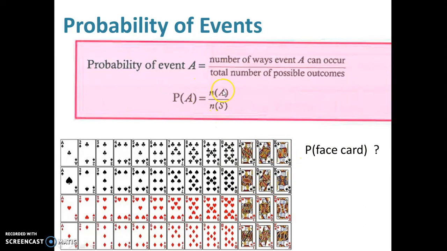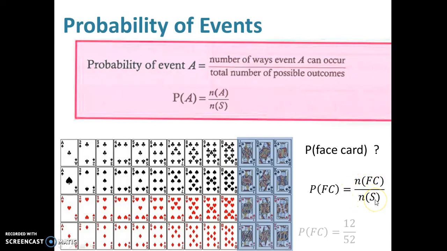So to use this formula here, we say how many things happen in this event. The event of getting a face card, well, how many face cards are there? There's these ones, and that's 12 face cards, so the number of face cards over the number in the entire sample space. So number of face cards is 12, the entire sample space is 52, so the probability of getting a face card is 12 out of 52. That reduces to 3 out of 13. That should make sense because it's saying you have 3 out of this 13, and each of these sets here, you have 3 out of those 13 that make a face card possible.